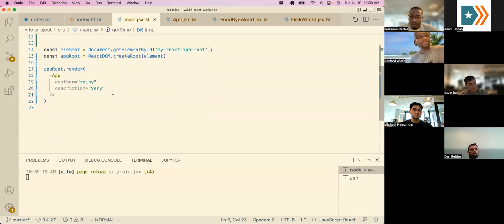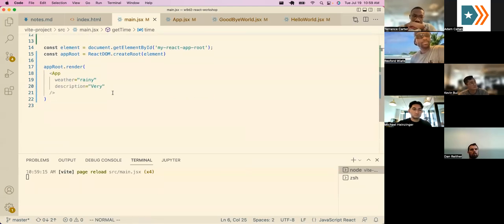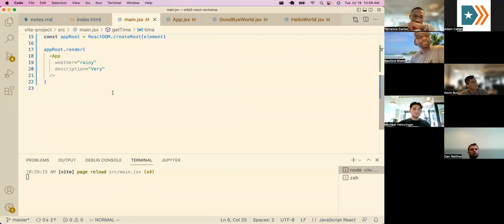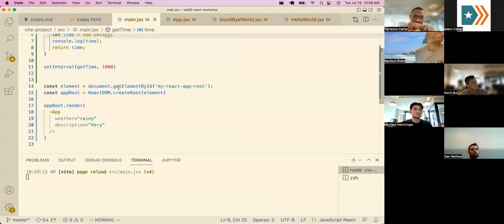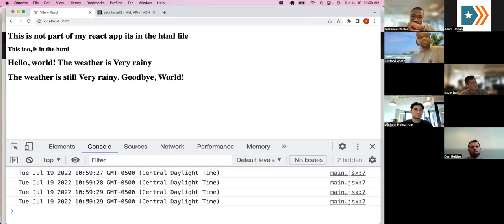But let's see, what I want to do is, we're not going to really worry about formatting it. We only really care about the time.